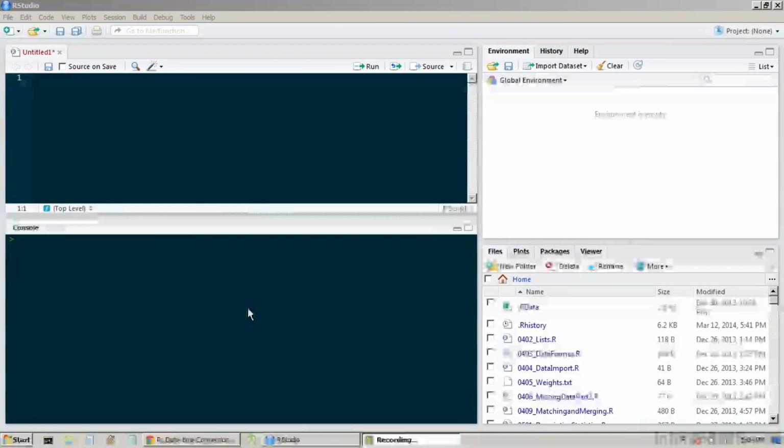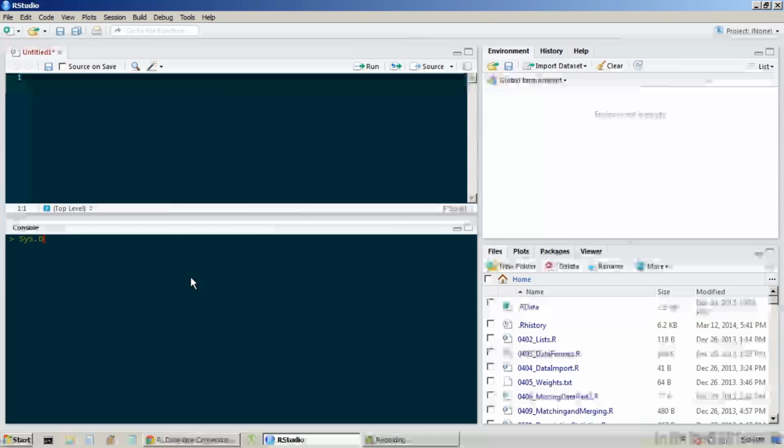In this lesson, I'm going to introduce times and dates, and these will be important for certain data types called time series, where the index of each observation is tagged with a time or a date. So the first functions I want to introduce are Sys.Date and Sys.time, and these return date and time objects that look like character strings.